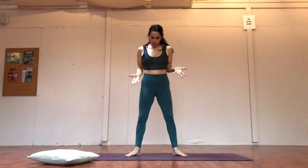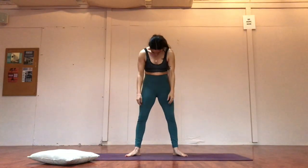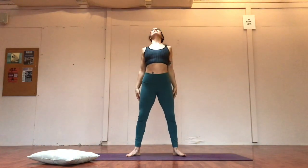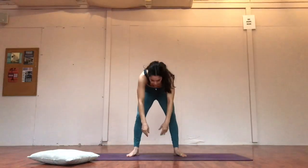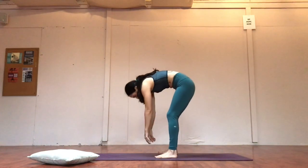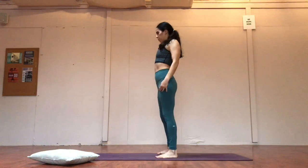Bring your feet into a little wider than second position and just take some rolls in the shoulders, letting go of any tension or stress in the neck. Draw the navel in, gentle tuck of the tail, and start to roll the shoulders forward, back, open up the heart proud — roll the shoulders behind the chest. Then tuck the chin down like you're going to do a half ragdoll, rolling halfway down. Stop at the knees, let your body just dangle — engaging the core so the back is protected. Big breath in and then halfway rolling back up. Do that again.